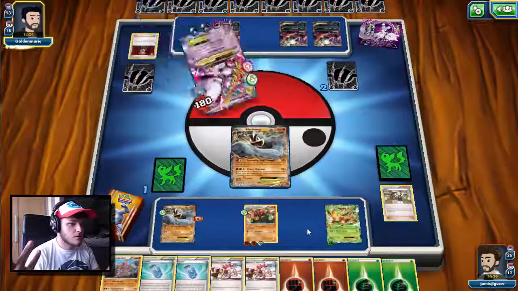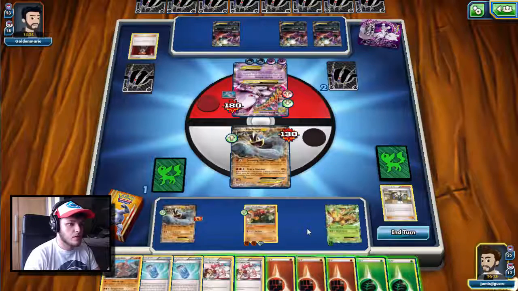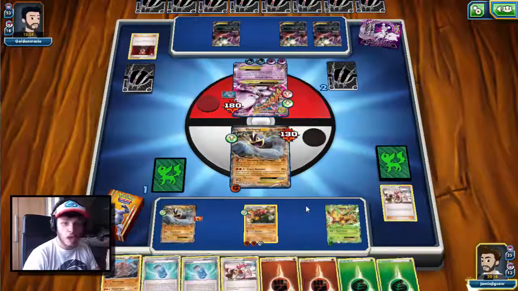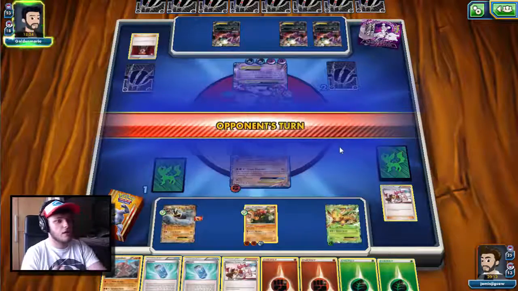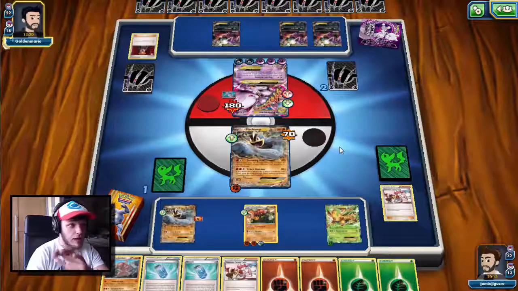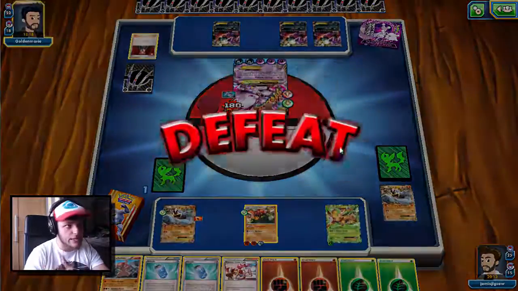This guy literally just played Rings Around Me. I'm not even kidding. Those last two turns, he played Rings Around Me. Because rather than taking out the Conkeldurr and having Leafeon come in and take him out, he made me switch into a Pokemon that had no energies on, that couldn't attack.